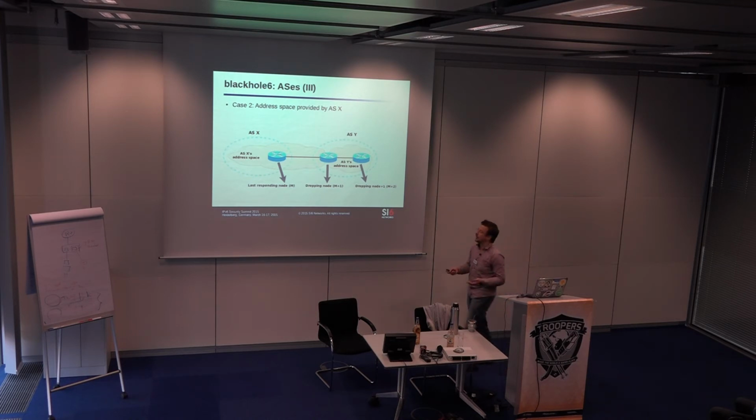And you could also have a case in which the address space is being provided by someone else, okay? That's why there is some ambiguity when Black Hole 6 informs you of the results. In many cases, the tool will tell you, well, the autonomous system could be this one or this other one. But since there is ambiguity that comes from this, not in all of the cases can the tool tell you, I'm 100% sure that the autonomous system that is dropping the packet is this or that other one.